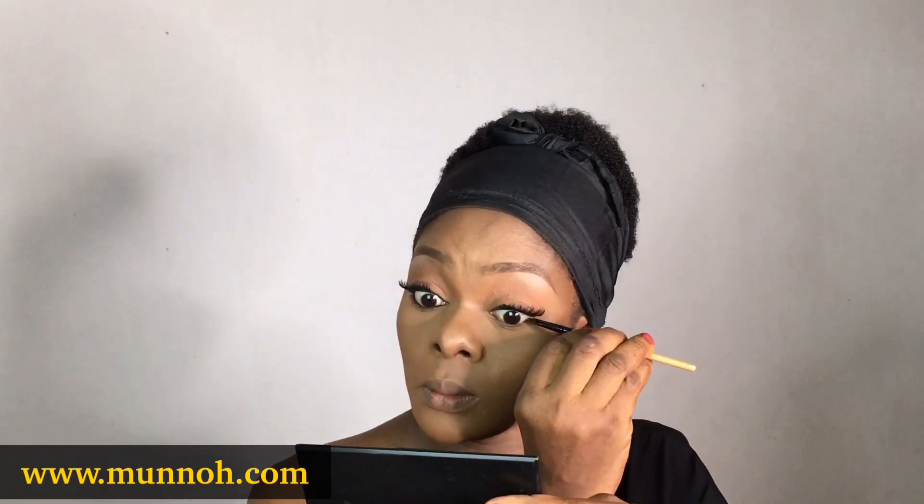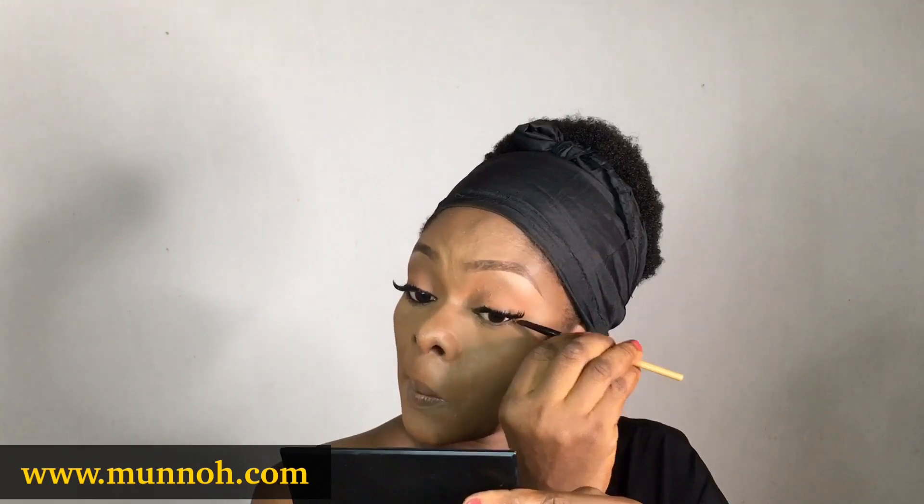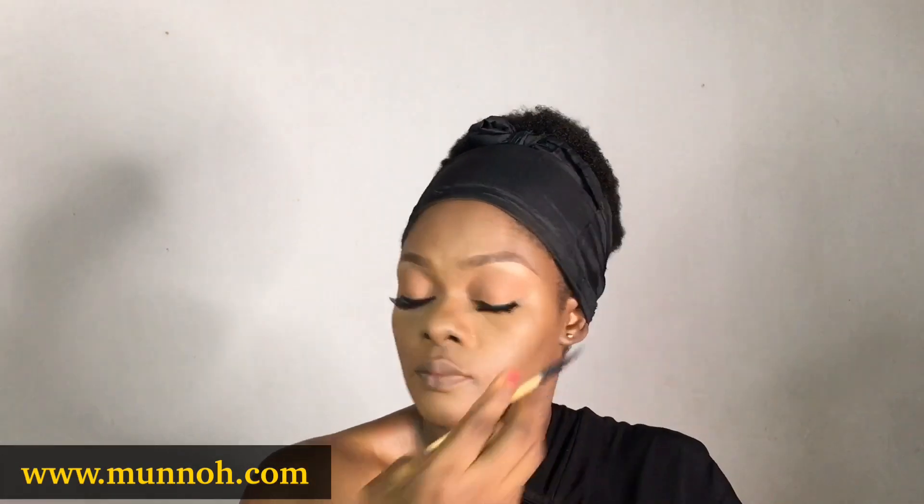After that, I'm going with my gel liner to now line my eyes and create the wing. I started from the lower lash line to draw my wing. Because I have hooded eyes, if I do the lash line from the upper part, it's going to hide under my hood. So I usually start at the outer corner of my lower lash line, and then I flick it out — and that's that.